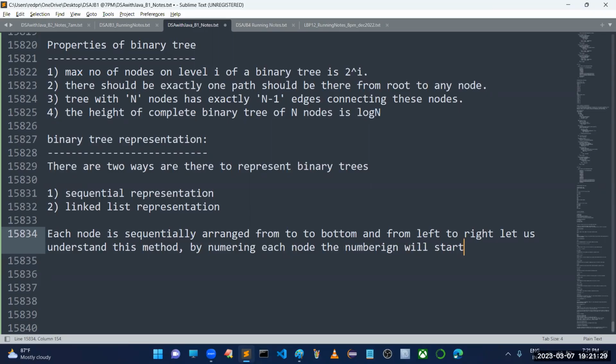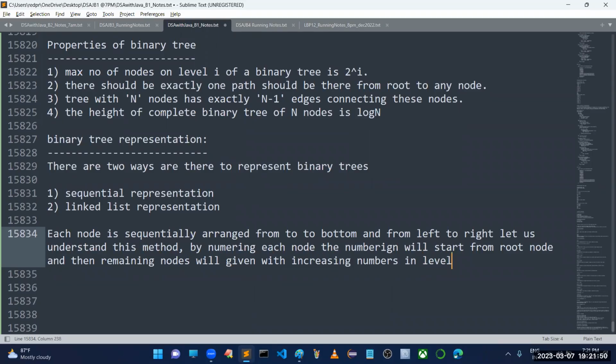The numbering will start from the root node, and then the remaining nodes will be given increasing numbers in the level-wise direction.